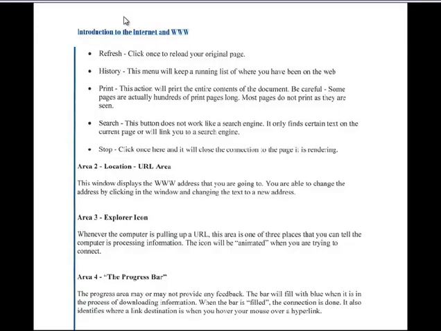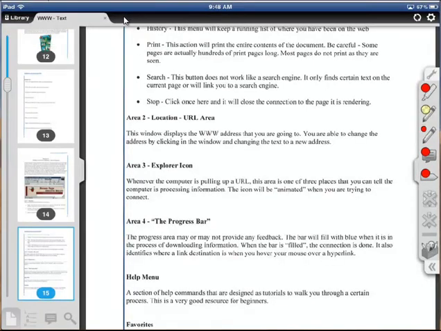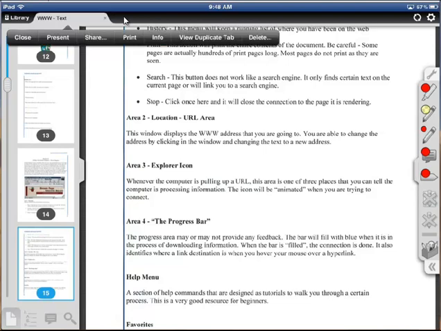Present pulls you out of the edit screen and puts you in full screen, and you can actually scroll in full screen. That would be when you'd probably want to push this up on an overhead, that kind of thing. So I'm going to end the presentation here. I'm back to regular screen, and close, obviously self-explanatory. So that's one context menu.